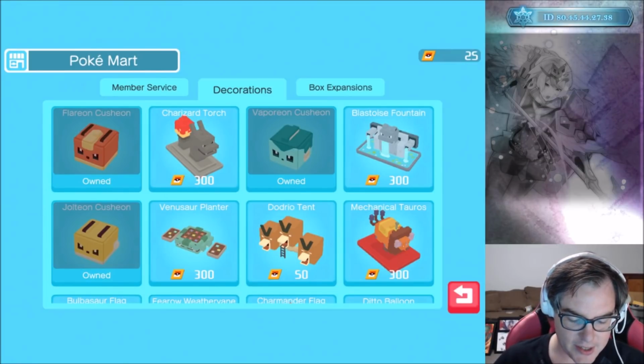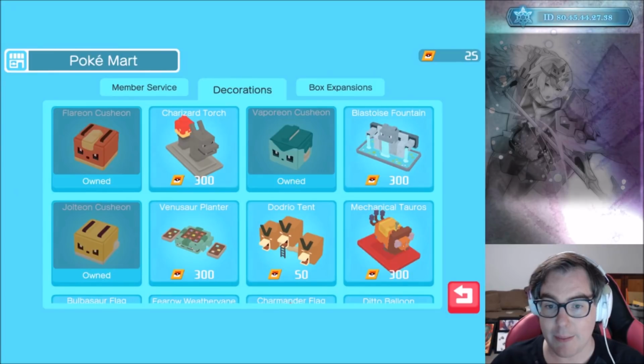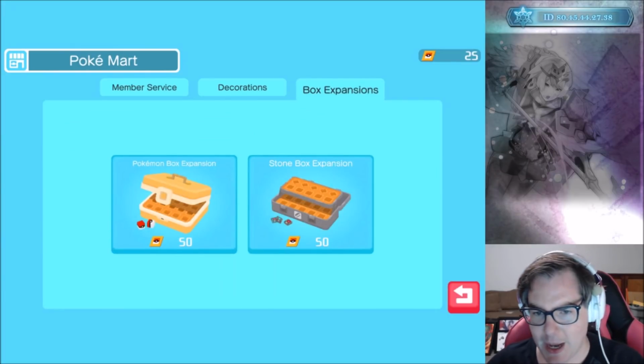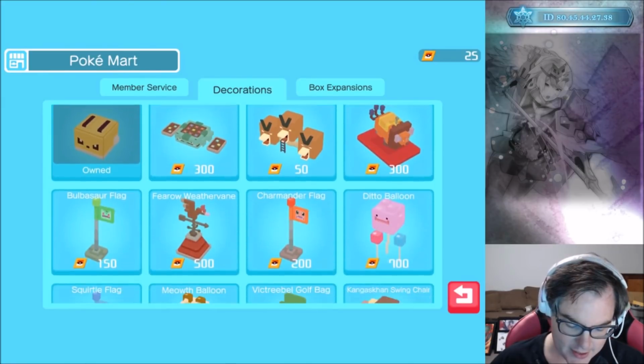As for decorations, I would for sure work on your cushions first. All 3 cushions should be purchased immediately. You also need the Dodrio tent as well. And then once you get those 4, I would for sure get an expansion of both, just so you don't have to deal with always getting rid of extra things.